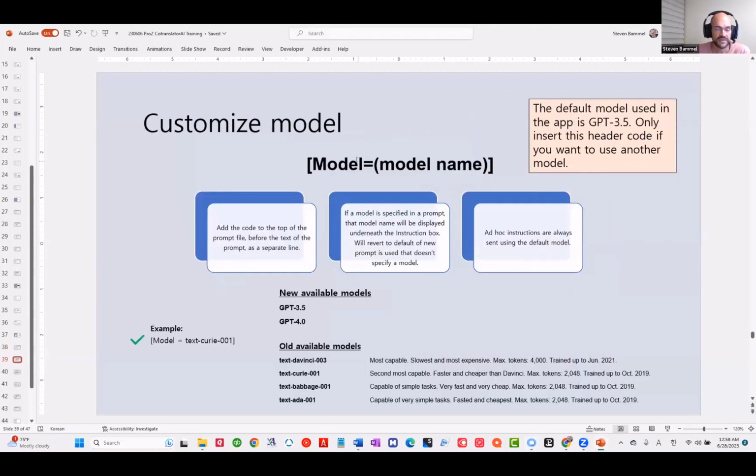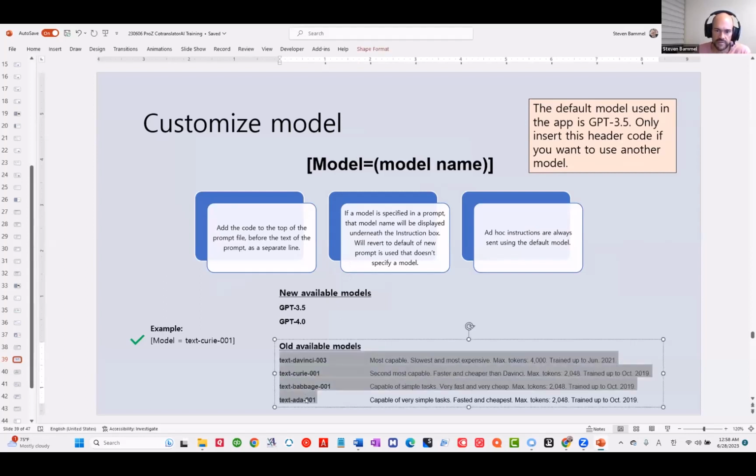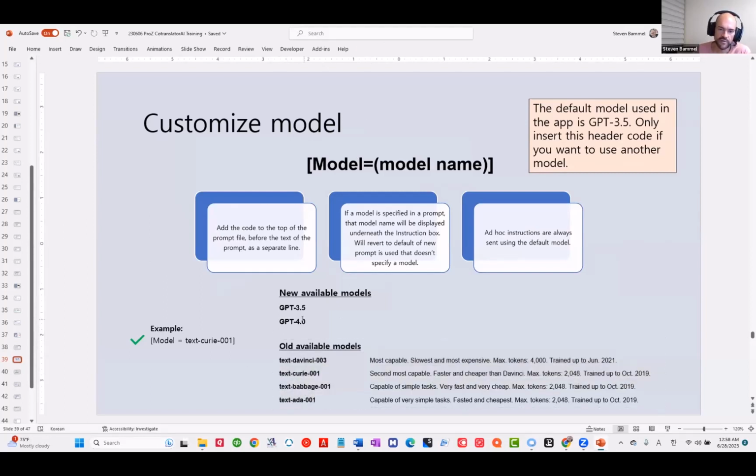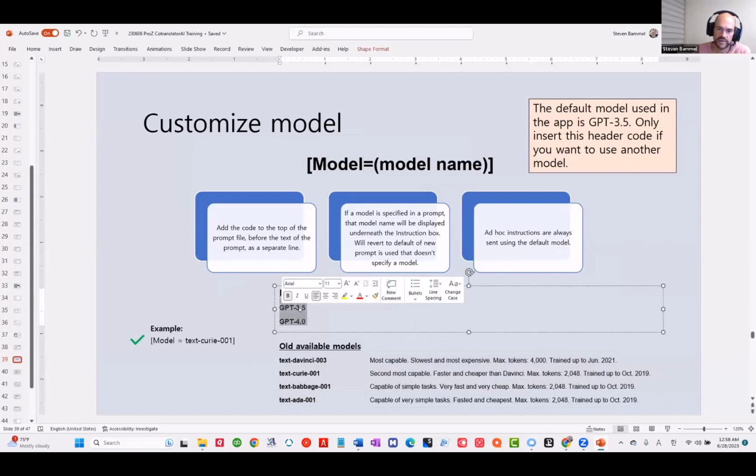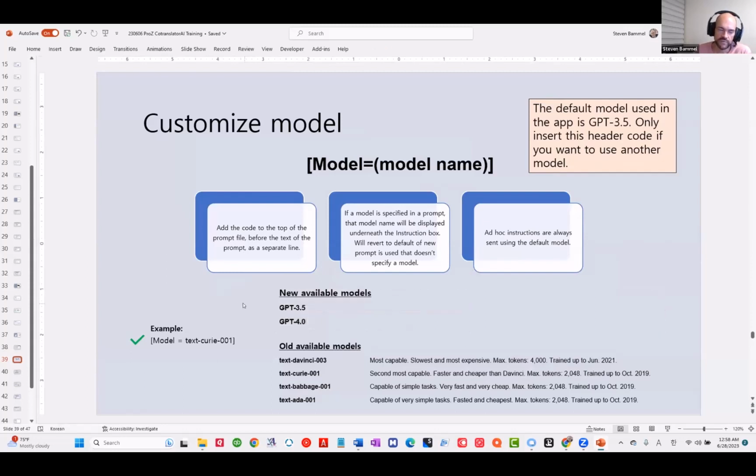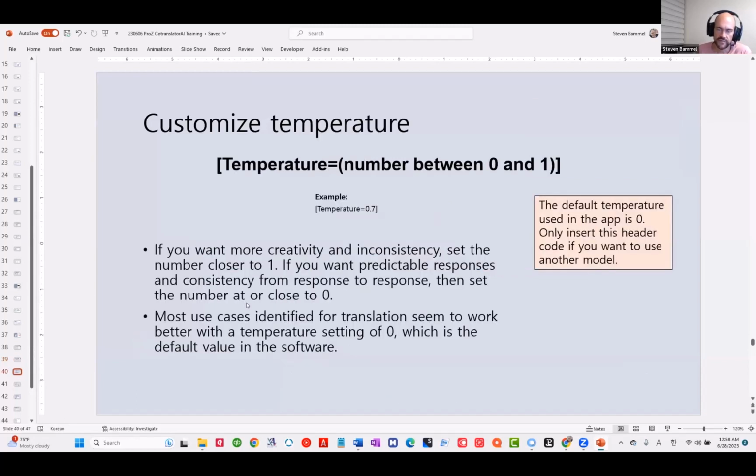As Stanislav was saying, you can pick the model, and there's the old models. This is a little bit out of date. There are actually many models you can choose from. I don't know why you would ever choose one other than the 3.5 turbo or 4.0 if you can get it. But if you were so inclined, you could go on to OpenAI's website and see all the models they have available if you want the old stuff. Here's where you would set the temperature, and it could be any number between 0 and 1, including decimals.